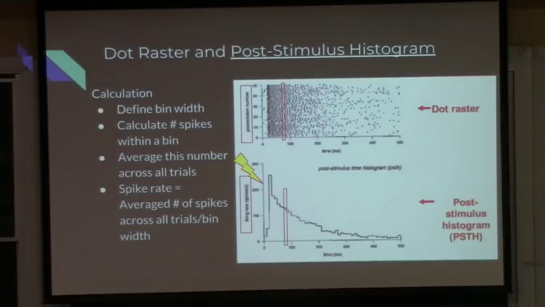A sensory neuron is stimulated by a 100-hertz sinusoidal stimulus starting at 100 milliseconds. Below is a list of the times of occurrence of spikes recorded from the neuron in response to 5 repetitions of the same stimulus. Recordings begin at time equals 0 and end at time equals 200. Yeah, so I would assume that when it says post-stimulus, it means since the beginning of the stimulus. Yeah, that would be my guess.